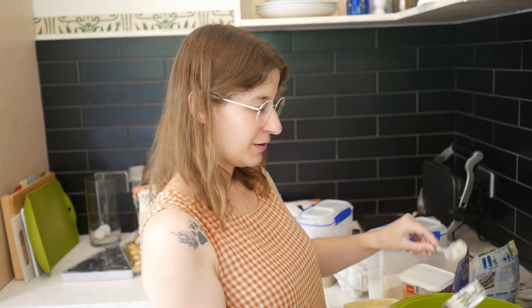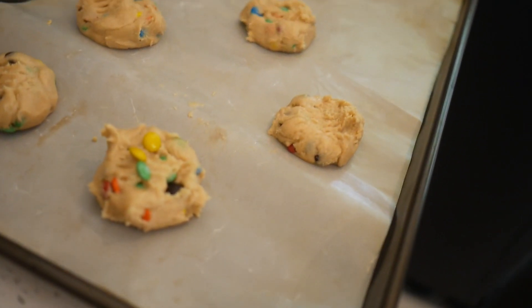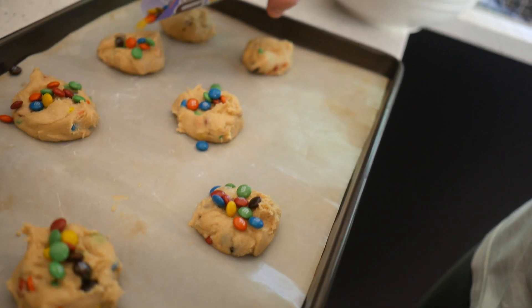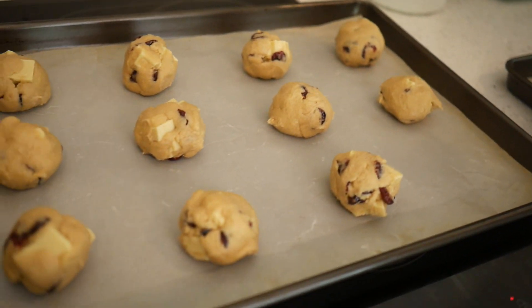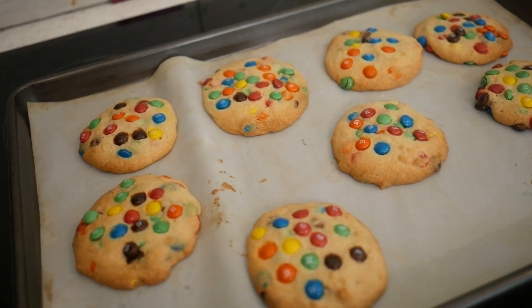We are making two different types of cookies, but like a half batch of each. We're making one cookie dough and then splitting it in two and putting half the fun ingredients in each - M&M's in half and then white chocolate cranberry in the other half. More cookies! That looks so good. Those ones especially - your idea with the M&M's was a good one. To use twice as many M&M's. Oh yeah!